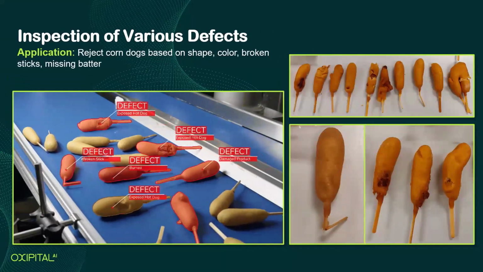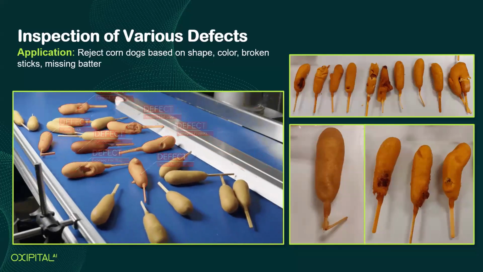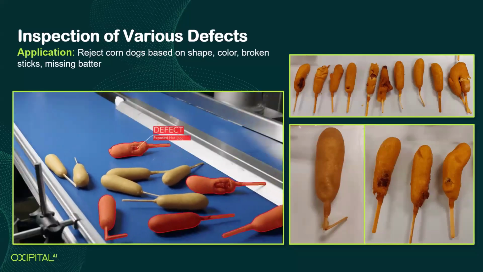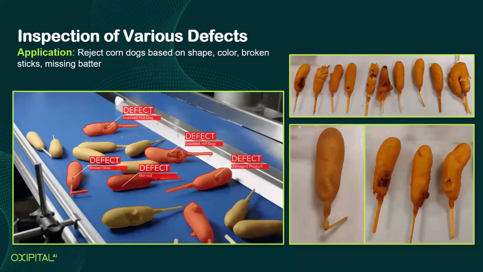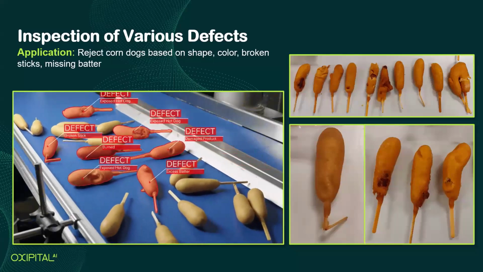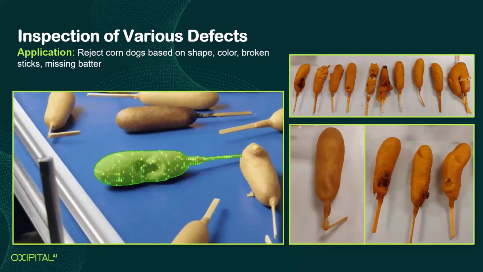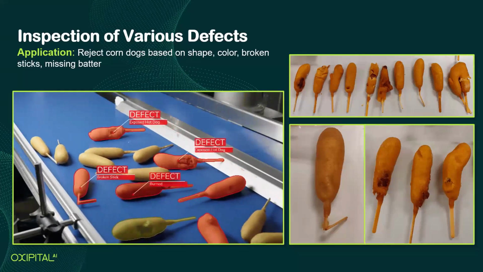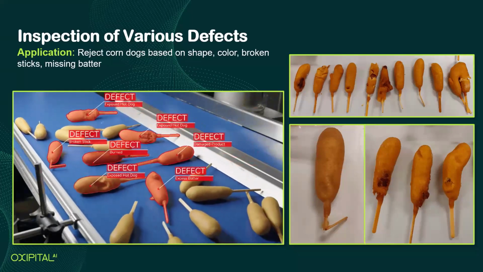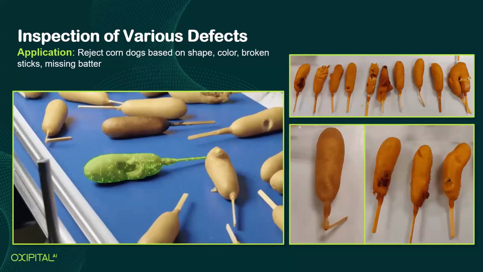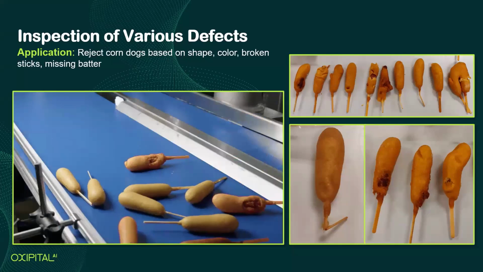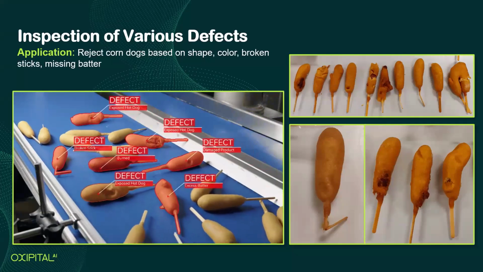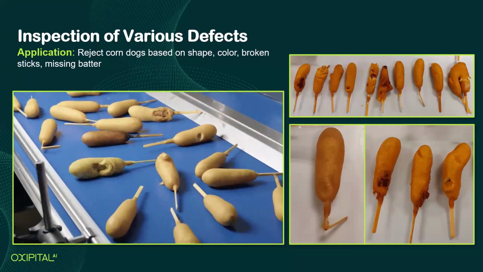Fried coated products such as mozzarella sticks, battered shrimp, and corn dogs can have a number of defects present. With corn dogs, there are really 3 key elements or main elements to them. You have the stick, you have the hot dog, and you have the batter. Each one of these may cause a completed corn dog to be defective. Our AI-enabled vision solution allows us to see broken sticks from the bottom of the batter all the way to their end. It allows us to see any exposed hot dog that may have had a coating issue. It allows us to see conjoined products, but also allows us to see over and undercooked products, including burns.